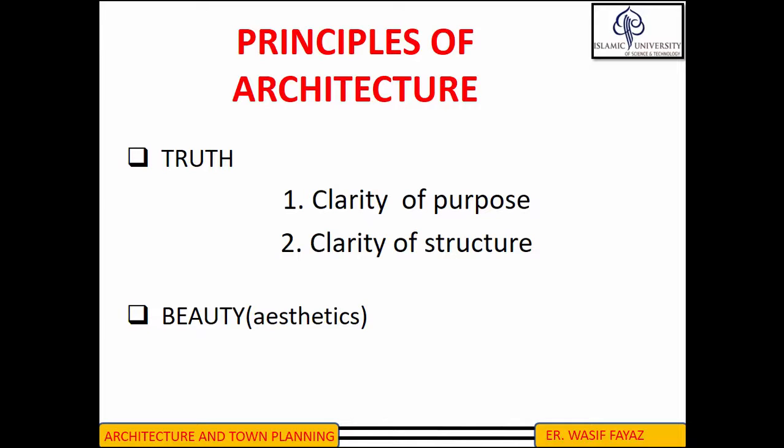Now, clarity of structure. Truth is the clarity of structure in architecture. In any structure, every part of the structure should convey the function that it is performing in its position. For example, a column in a structure, with the materials with which it is constructed, must express its strength. Building materials must have their true place and use. The use of the materials in a building must exhibit its strength as well as fitness.